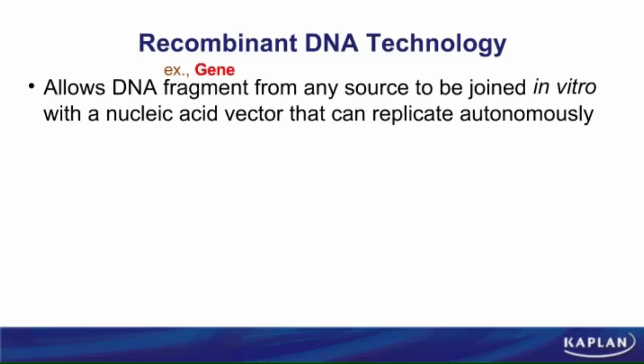Recombinant DNA is a splicing of DNA from 2 sources. And for national board exams, the 2 sources usually, doesn't have to be, but usually is some human gene, which is DNA, and splice it with some bacterial vector, which is also DNA. So you're splicing DNA from 2 sources, that's recombinant DNA. And for boards, it will be a human gene with some bacterial vector. But in reality, recombinant DNA could be a chimpanzee gene spliced in with some yeast vector. But for the boards, it will be a human gene spliced in with some bacterial vector.